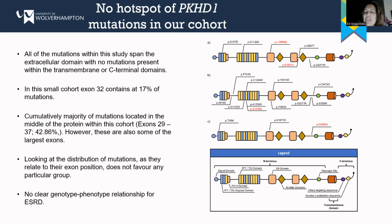That's our presentation of the protein, which when it doesn't function right, gives rise to ARPKD. And you can see that this protein has specific domains. Each of these domains is the part of it that gives the signal for it to perform a certain function. We assumed that we were going to find certain parts of it that affect the downstream function in severe cases and others in moderate or mild, but we didn't see that. So for our cohort, which is exclusively patients with mutations in PKHD1, we didn't have any patients with mutations in DZP1L. We found that actually the position of the mutation doesn't affect the outcome.